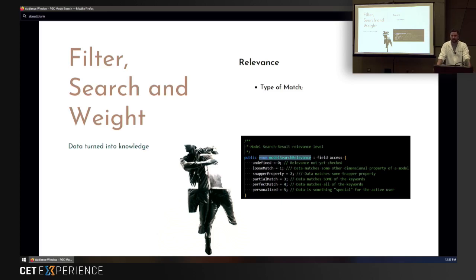Partial match, so I'm looking for work in a work surface text. That's a partial match. Perfect match, like the user either provided an entire part number or the full description for a model. That's a perfect match. And personalized, this is my personal favorite, would be like a relevance tweaked by an external factor, such as business decision again.